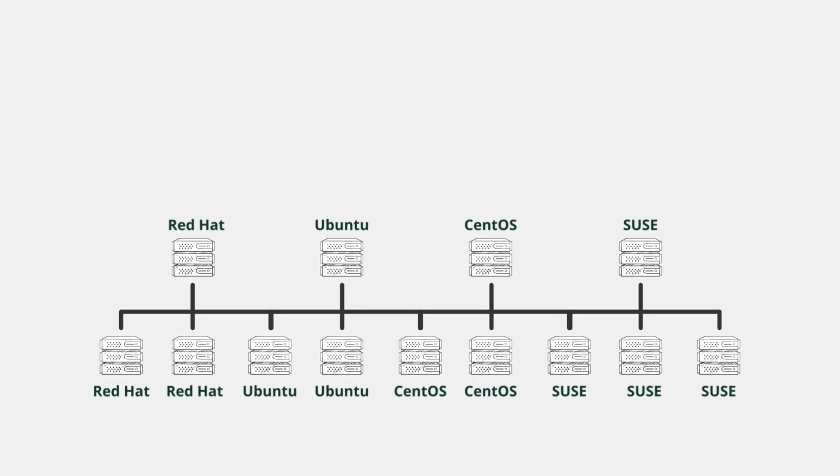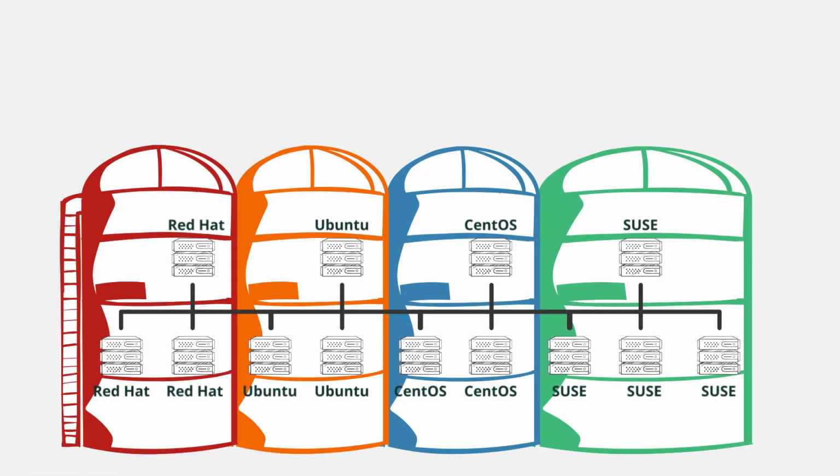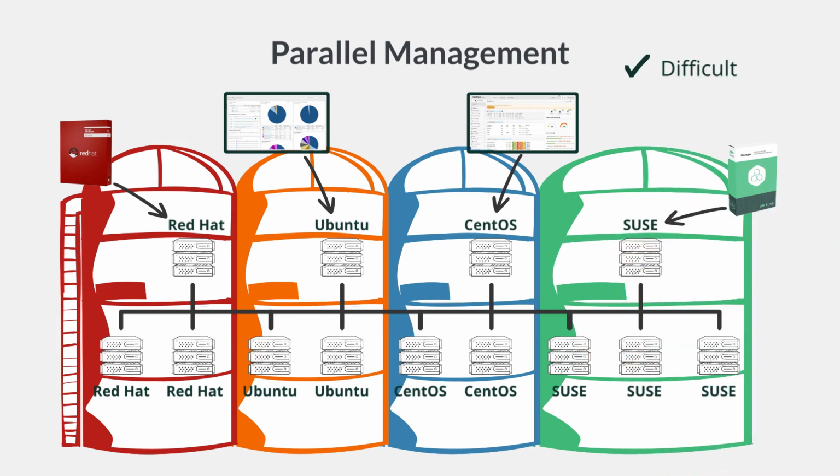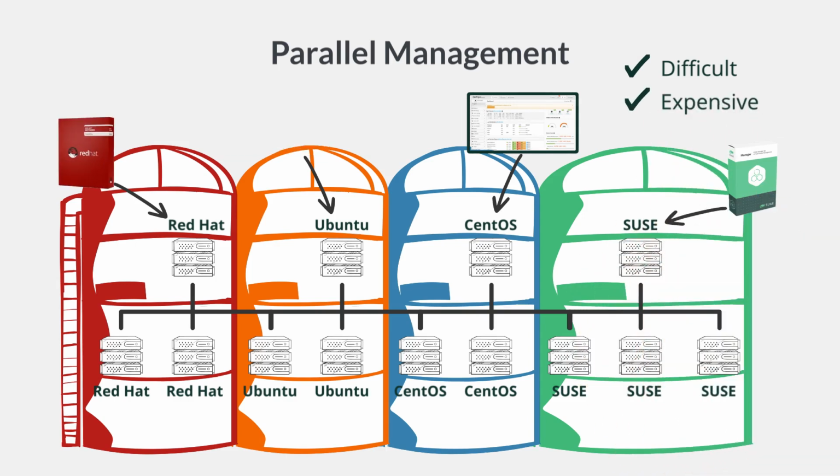Let's look at another scenario. Understand that many companies keep their Linux distributions siloed, meaning they manage their SUSE servers with SUSE Manager, they manage their Red Hat servers with Red Hat Satellite, and they manage their other distributions with their respective management tools. Here's the important thing to remember. In this situation, they have to manage everything in parallel. Now, this is not only difficult because they have to learn multiple tool sets, interfaces, and terminology, it's also expensive because they have to use IT budget to pay for each tool used to manage each Linux silo.